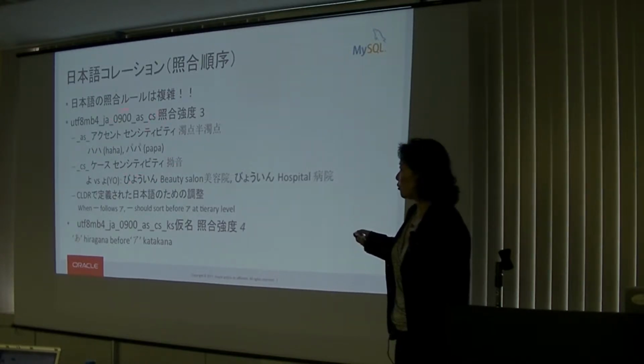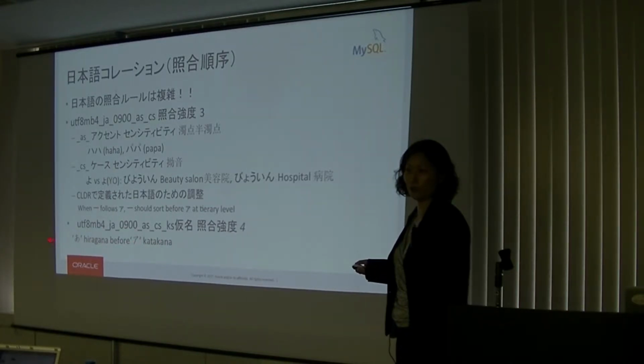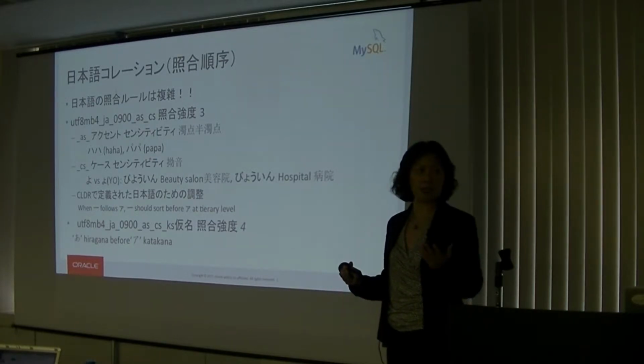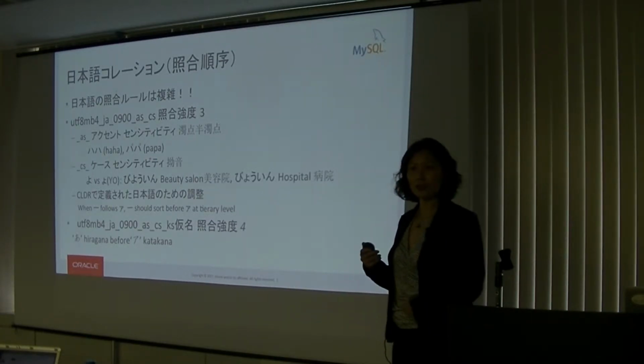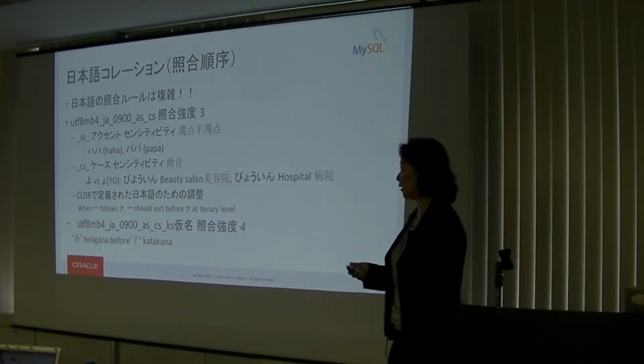In addition to this collation, we have introduced a kind of sensitive collation. So if you use this collation, hiragana and katakana characters will be evaluated as equal. In some cases, in some applications, it's good to use a kind of insensitive collation. But in some other cases, depending on your application, you may want to use a kind of sensitive collation.